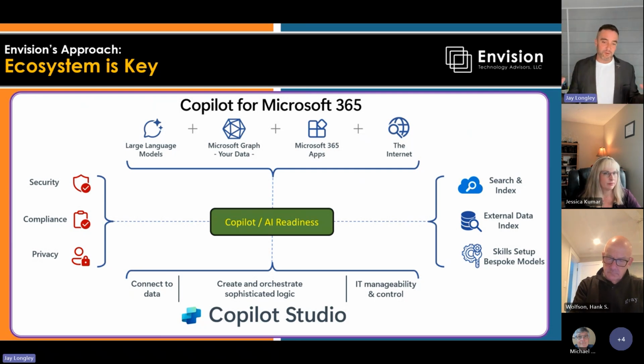But overall, what I want to say here is there's a lot of power within an ecosystem as opposed to a silo. GPT, I pay $20 a month for GPT. I also pay $30 a month for Copilot. I have a lot more power in having all of my corporate data wrapped into that $30. Plus, I get my $20 GPT license for free because it's all part of that. So there's savings there.